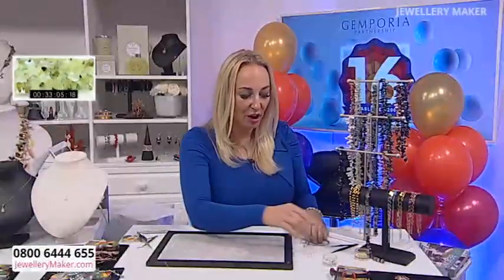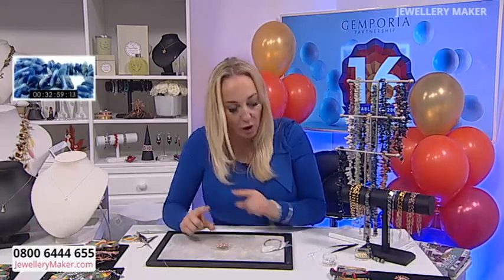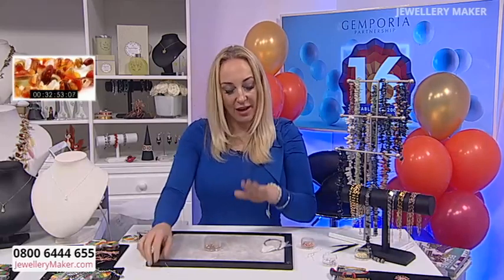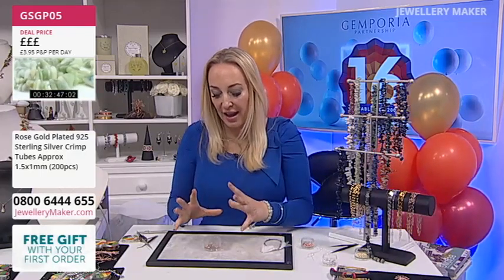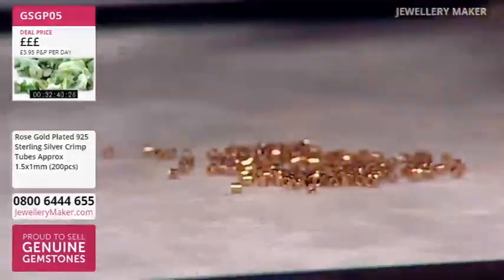Now, we're going to give you some findings. A lot of you, again, have been asking for these. You want the sterling silver, don't you? Rose gold? Yes. I'm always looking for these, but they're rare as hen's teeth on their own. We hardly ever bring them to air. And we've only got 52 of these.